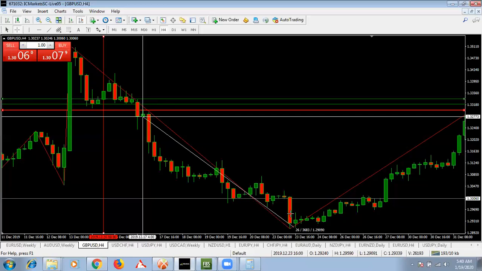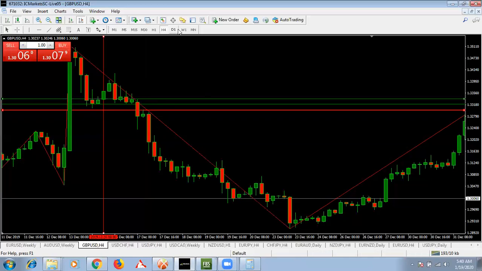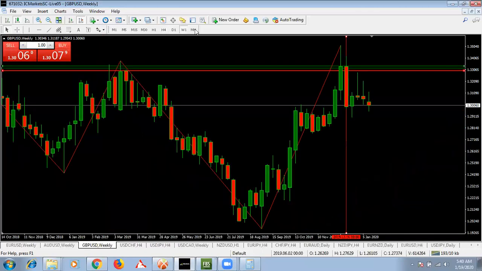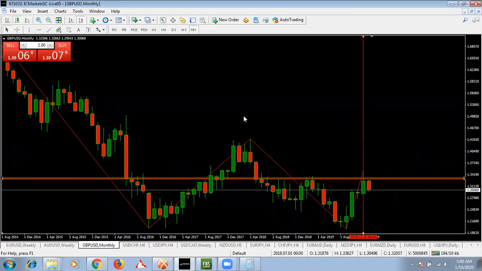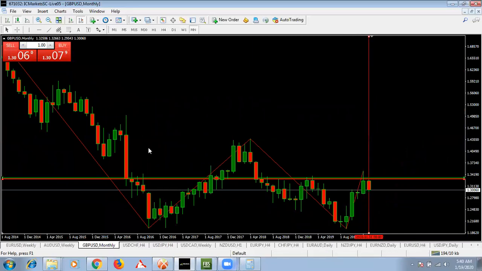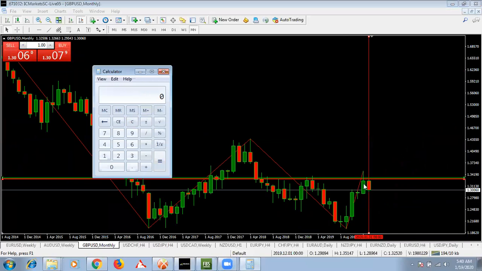Okay, so that is that for GBP USD using the weekly, daily, and let me just see what is happening on the monthly time frame. Okay, good. You have a very good one here on the monthly time frame. What do we do here? Let's get the pivot of monthly. Okay, see the monthly is confirming the move. Let's get that: 1.32514 plus 2896 plus 1.3252.